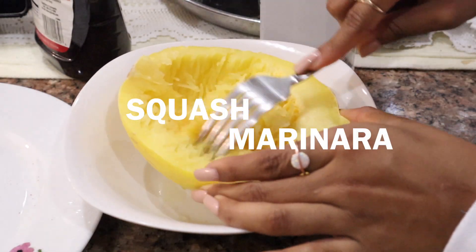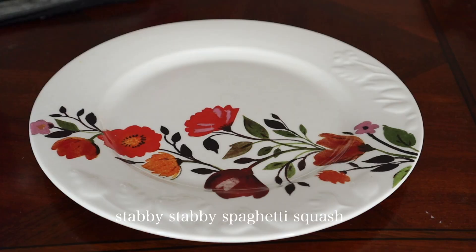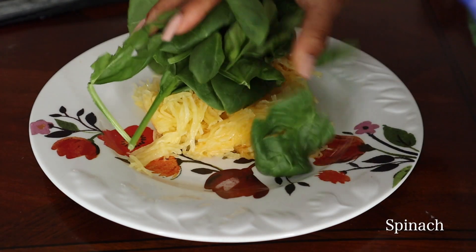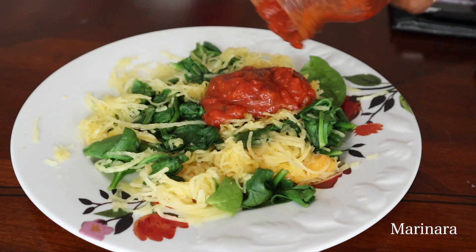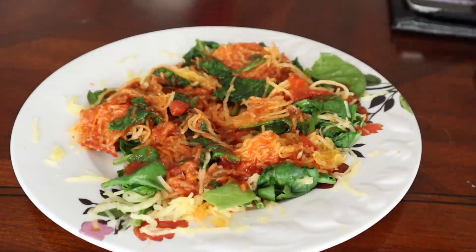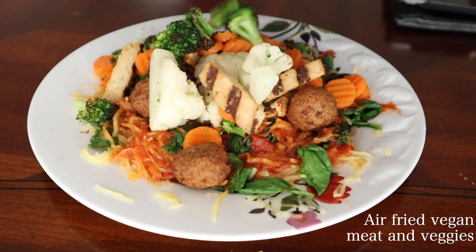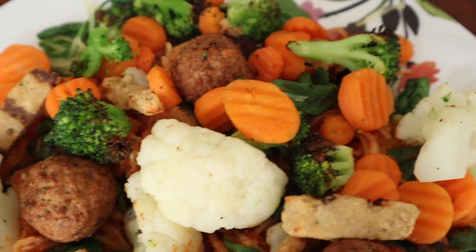This third meal is something I make quite a bit: spaghetti squash pasta. I didn't show it, but for the squash I tend to stab it with a fork, put it in the microwave for about six minutes, cut it open, and if it still needs more cooking I put it back in until it's forkable. Everything else is pretty easy — I added a sauce, veggies, and a form of protein. Feel free to add vegan cheese, olive oil, maybe some fire garlic bread — it's really up to you.